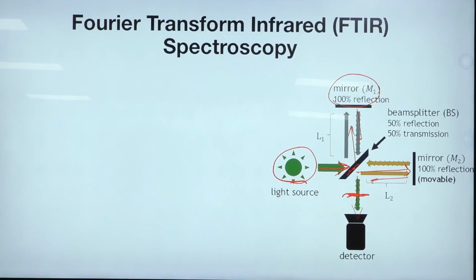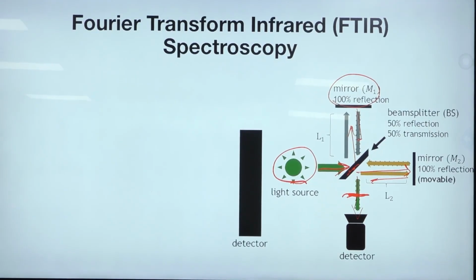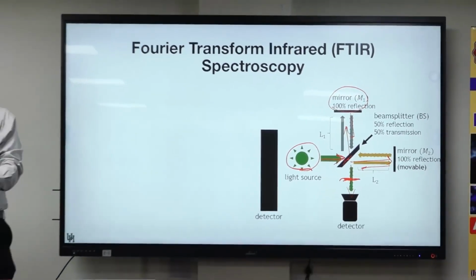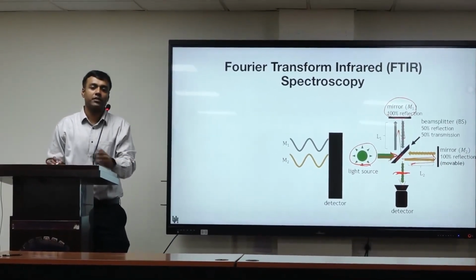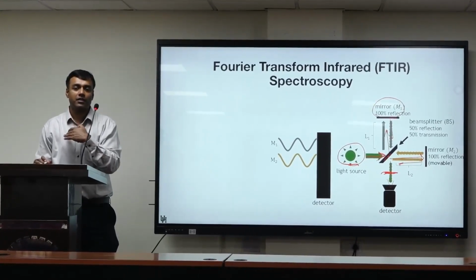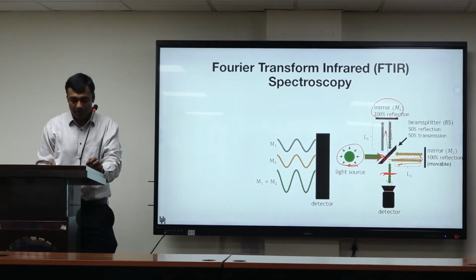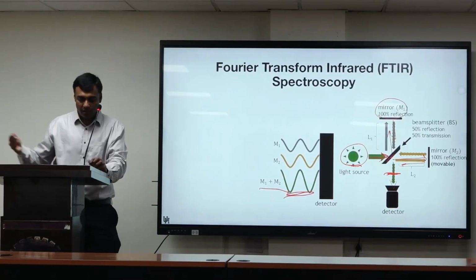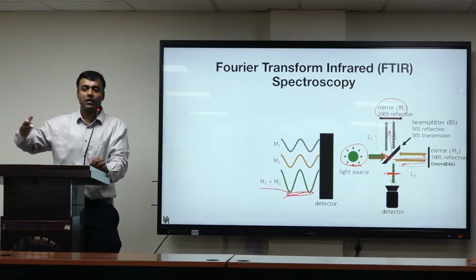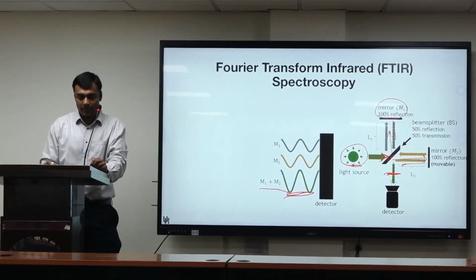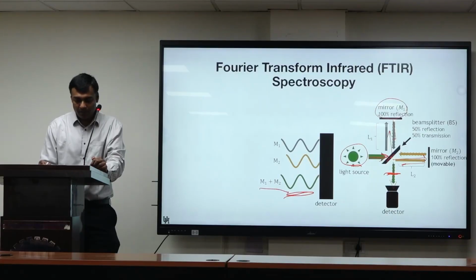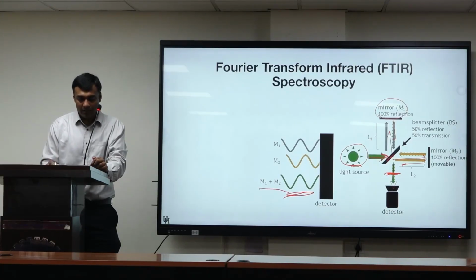The idea is what happens at the detector when the mirrors are perfectly matched. There's constructive interference. The wave from one and the wave from the other come back, they constructively interfere, and you get a high signal at the detector. So M1 plus M2 is the overall signal, as you keep one mirror fixed and keep moving the other, and as a function of that mirror position, this particular wavelength gets amplified. But if the mirror is moved a little bit, then there is partial interference between the two, and you get a signal of this sort.